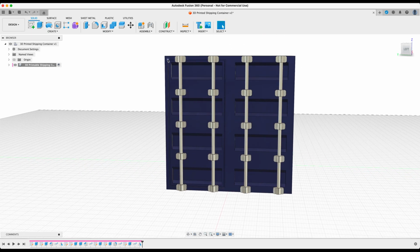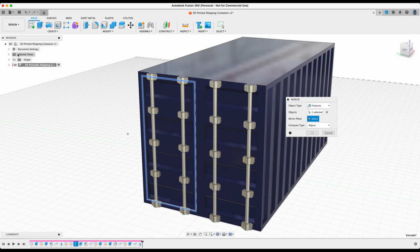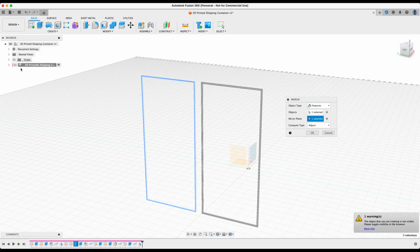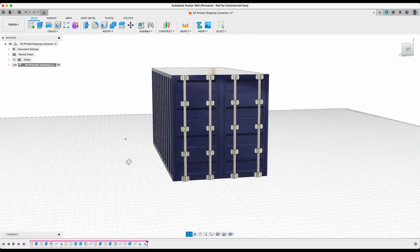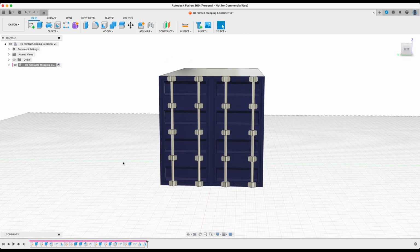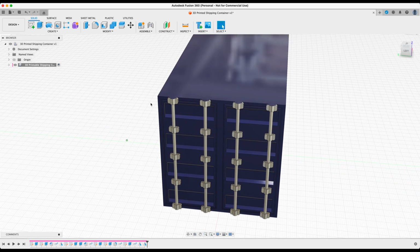From here, let's go ahead and mirror this door feature that we added. Selecting S on our keyboard, type in mirror, select that feature that we made, which is the door feature, mirror plane, turn it off, turn it back on. Now we have the overall look of a shipping container. Pretty cool.